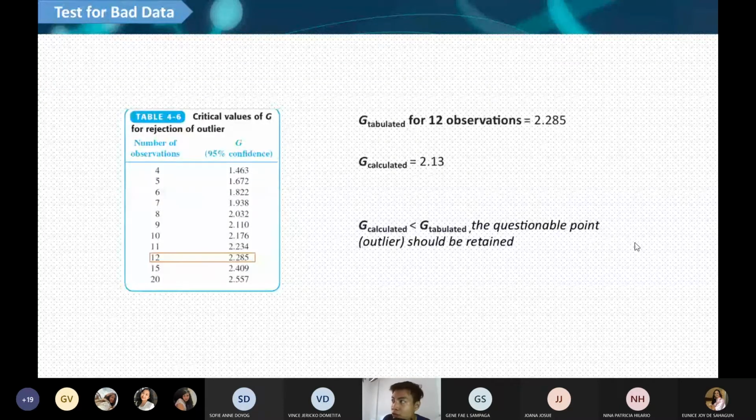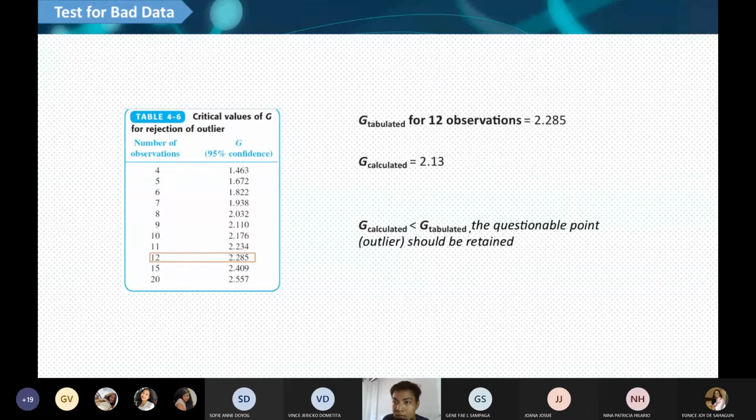Then after mo makuha yung 2.13 na calculated, you will check the table kung ano yung G tabulated for that number of observation. Kung ilan yung data mo, piliin mo dito. Kunwari you have 10 data, ibig sabihin nun, ito yung G value mo. However, for the previous example, we have 12 data points. So that means this will be our G value.